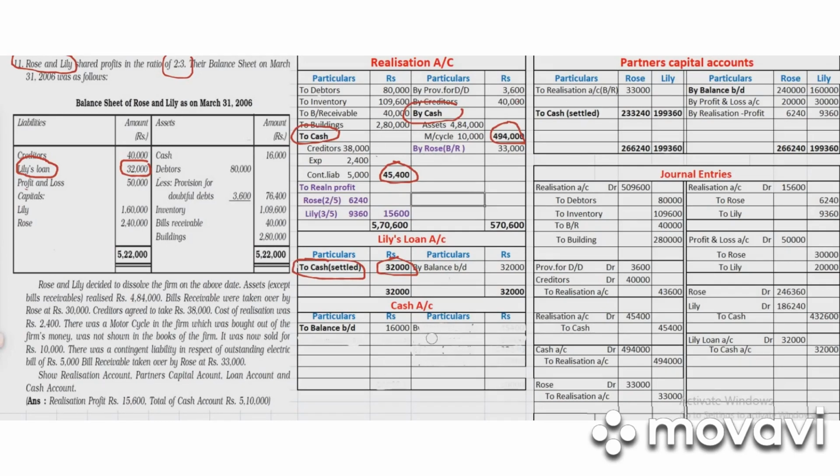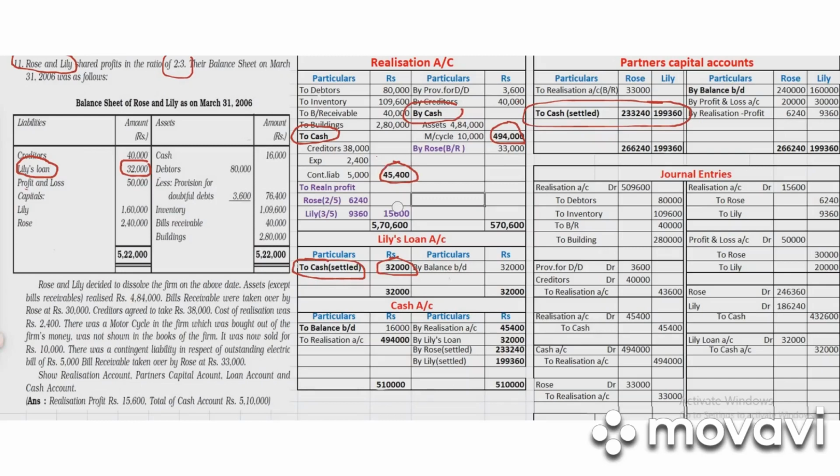Okay, it's very simple. In the cash account, all the cash inflow, when cash comes in, you put it in the debit side, and all the cash payments you put in the credit side. And of course the balance should be written first in the debit side as the first item. So after writing all the entries, we close the cash account and we will get it tallied like this. We get 5,10,000 as the total of cash account on both sides.